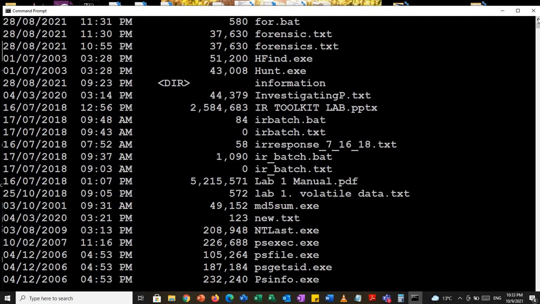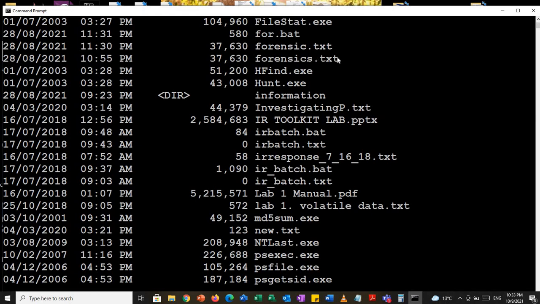So in this particular case, as you can see, we have our text file known as forensics.txt. We haven't yet created a batch file for this txt file.